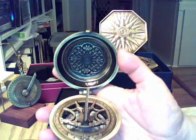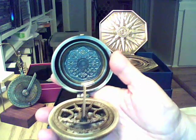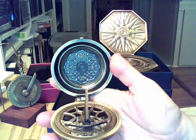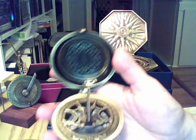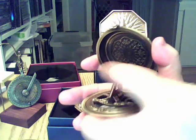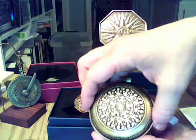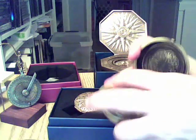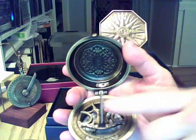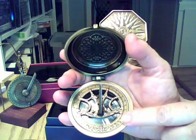So what's a compendium? A compendium is an astronomical device that does more than one thing, and this was a common idea in the Renaissance. There was a great emphasis in the Renaissance period in producing not only beautiful instruments, but accurate and interesting instruments. And here's what makes this interesting: when I turn it to the side, what we have here is a pocket sundial. The sundial itself folds down — we have a nice pocket mechanism in the Renaissance style and a nice solid metal here. But if you've ever set a sundial, what you realize is that in order to set it, you need to face north, because the gnomon — which is this pointing device — has to face north. So what do we have in the bottom of the sundial but a compass?